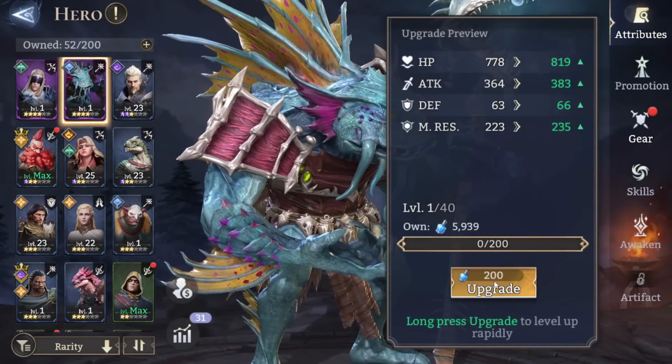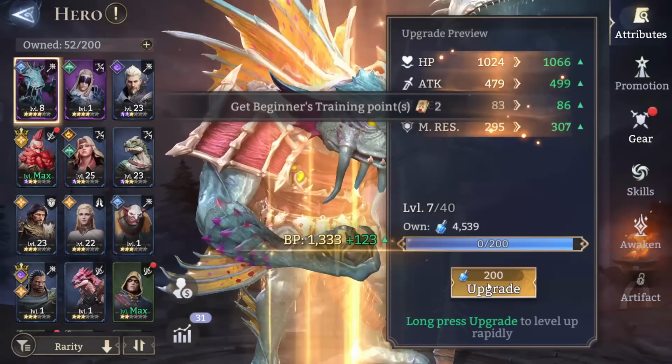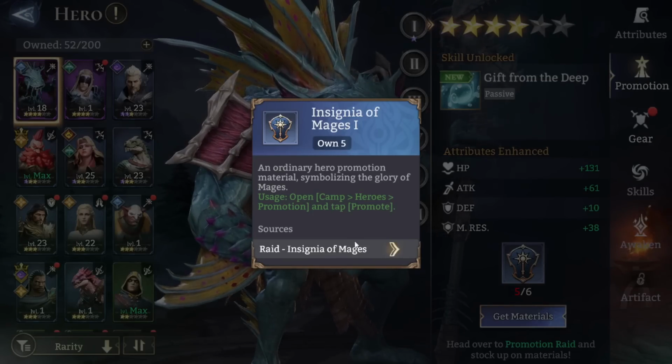So EXP juice is how you level up, and I showed you that a little bit earlier. There's an EXP stage, and you can just turn on auto repeat and just grind that bad boy out for this EXP juice. So we'll just hold this down. Let's see if we can get up to 40. We cannot. This is that daily resource grind that I showed you a little bit earlier.